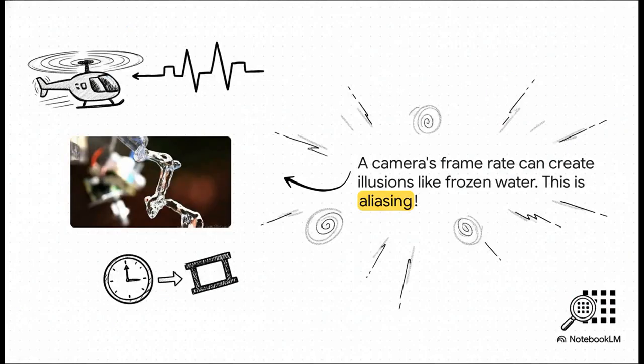And aliasing is not just some boring chart in a textbook. Oh no, you've definitely seen this before. Ever watch a video where a helicopter's blades look like they're standing still or even spinning backwards? Yep, that's aliasing. The camera's frame rate, its sampling, is too slow to capture the real motion. Or check out this incredible shot. The camera's shutter speed is so perfectly synced with the water's vibration that it looks like it's frozen in midair. That's a real-life, mind-bending example of aliasing.